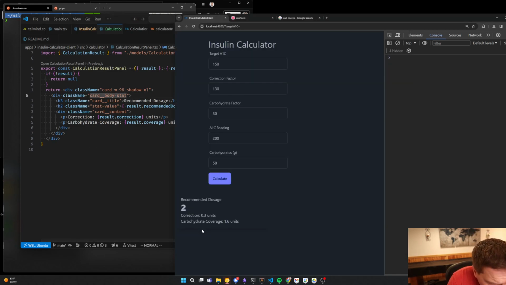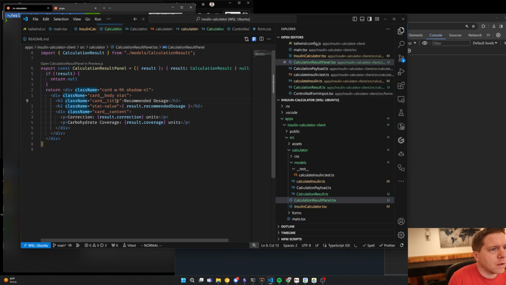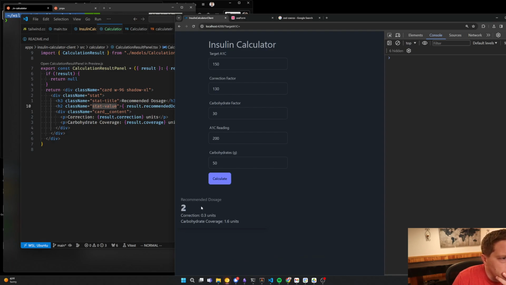And that's looking a little better. You can already see it kind of taking shape, right? And then we'll make this a stat title. I'm going to get rid of these Copilot provided class names for now so that we're just dealing with DaisyUI. That looks great.